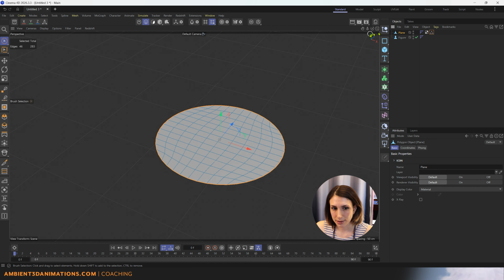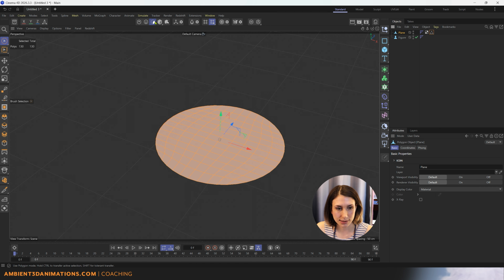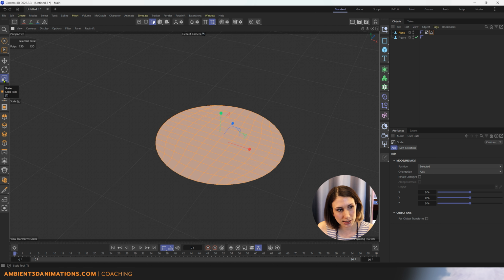Now, let's go ahead and work with the polygons again. We are going to need to scale this in so it's a little bit more of an oval. So we do that using the T hotkey. You'll also see the scale is over here with the hotkey listed when you hover over it. And you'll see that our axis changed how it looks.